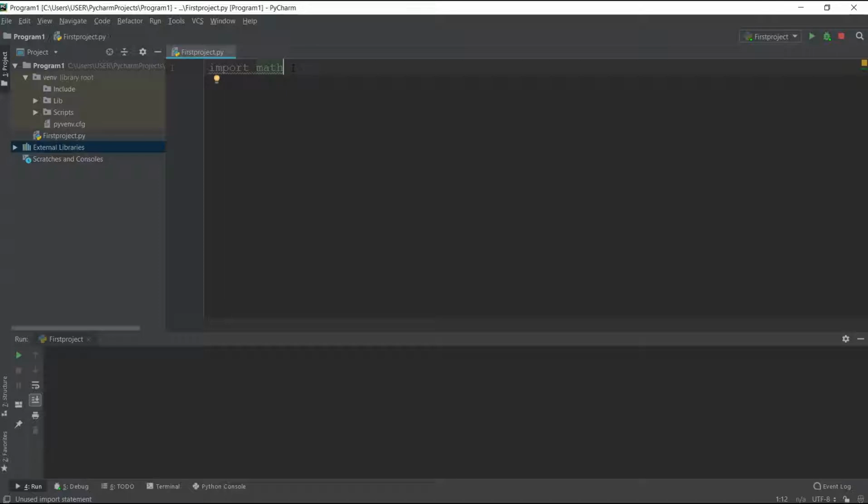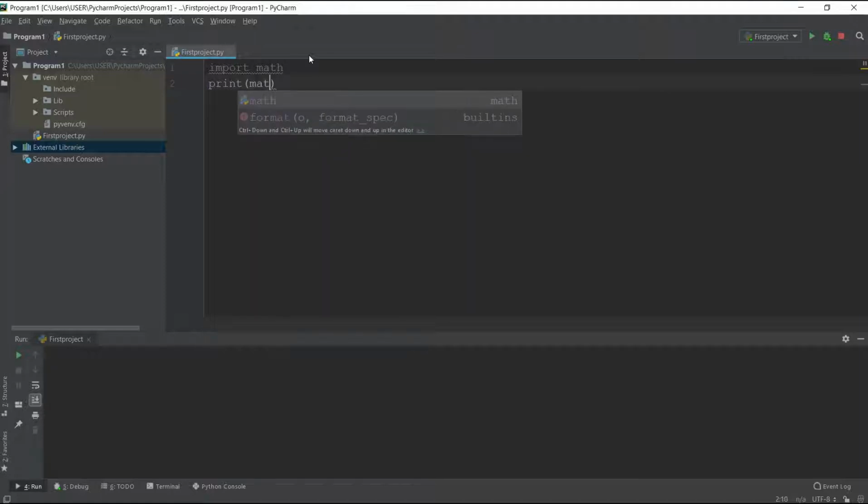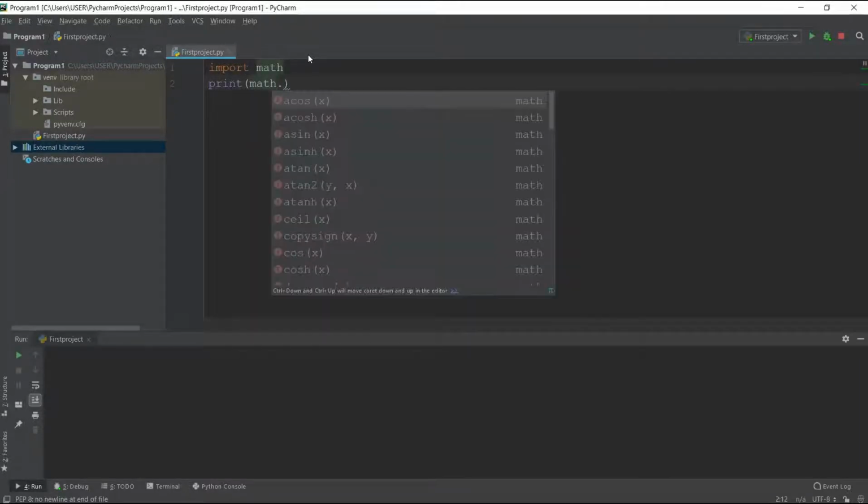If you want to use this, you can go ahead and say print math dot. You can see some functions under math that you can use. There are so many of them.